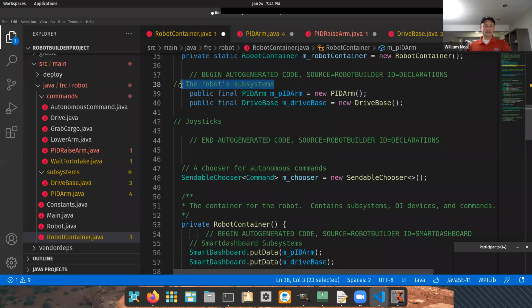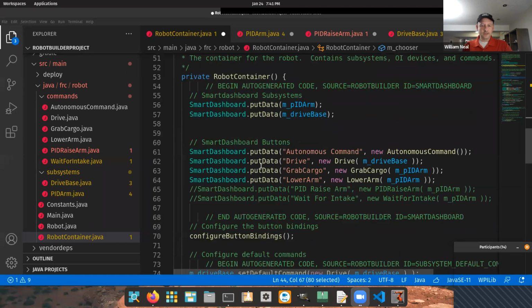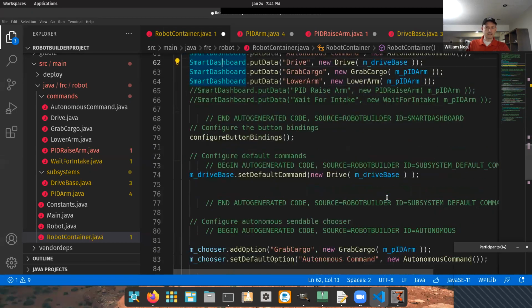And it's all commented, so we know what's going on here. Oh, there's an empty spot here where we have the joysticks that would have been declared had I put one in there. And down here, oh look, we're putting various commands onto the smart dashboard that we'll be able to see in our interface. And we'll look at that in a future session.